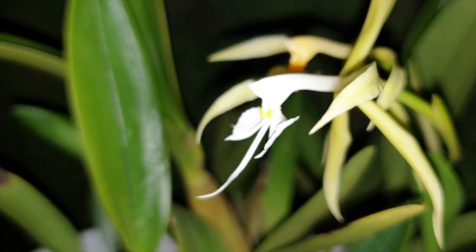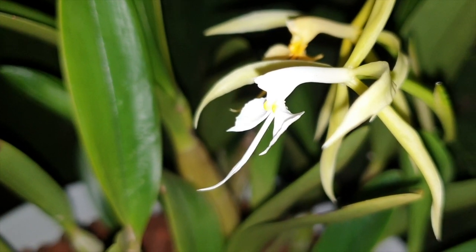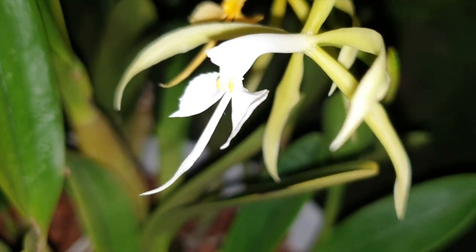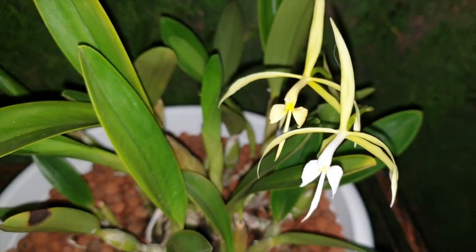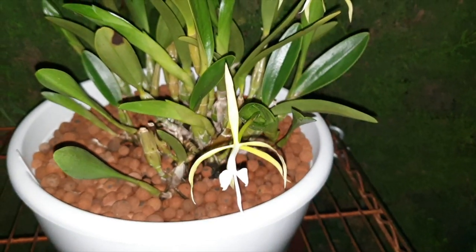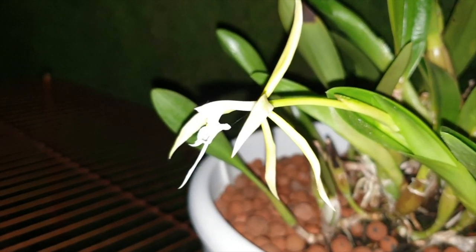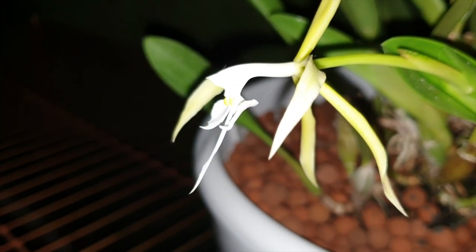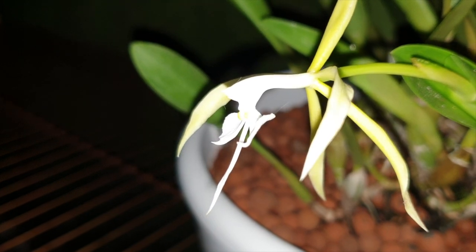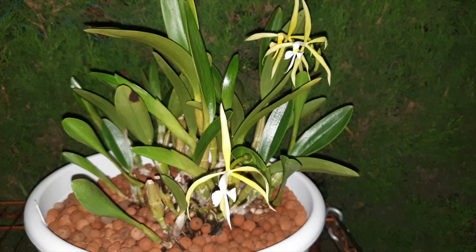The texture of these blooms is waxy and sturdy, but the lip itself is very delicate — really like a tissue with the wrinkles of a tissue. It almost has the same kind of lip veining we saw in the Brassobola Tuberculata in a past video, but of course much smaller surface area. Not as impressive as the Coilocilus Ciliaris proper, but I wanted to show them nonetheless in case someone was curious.